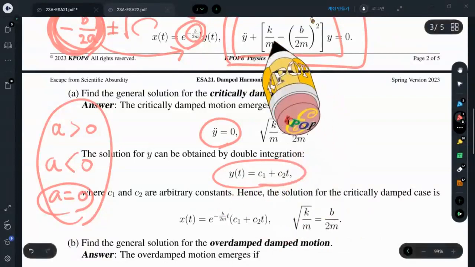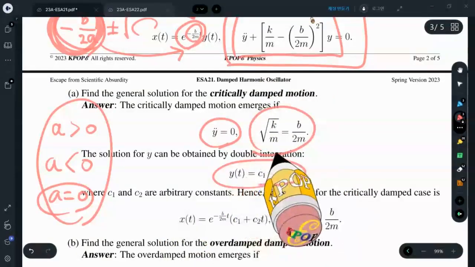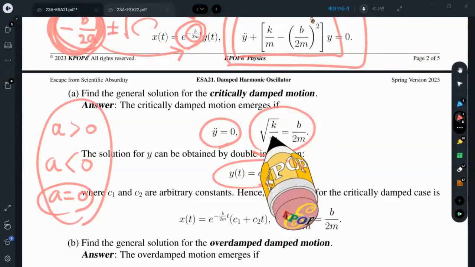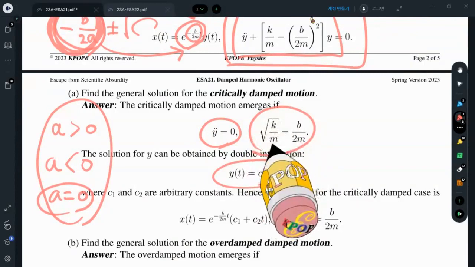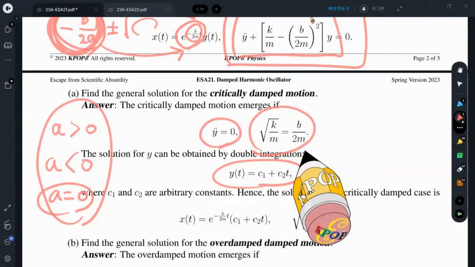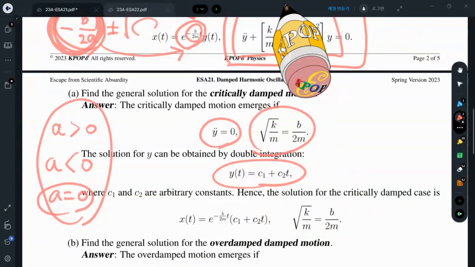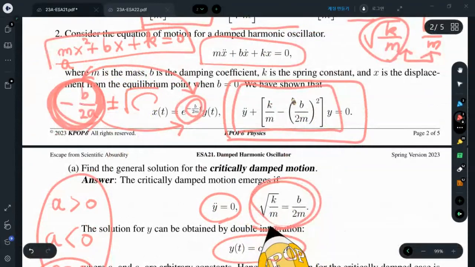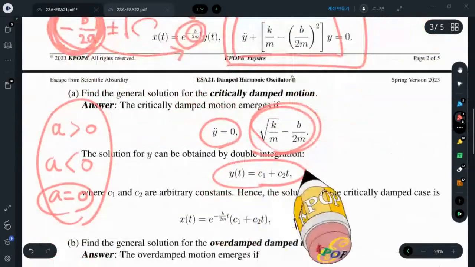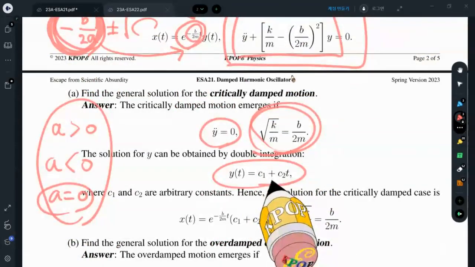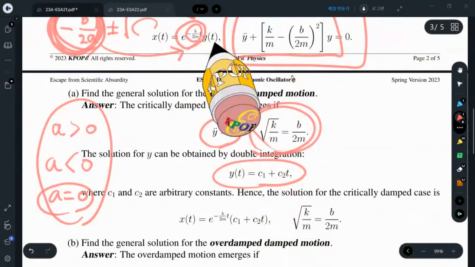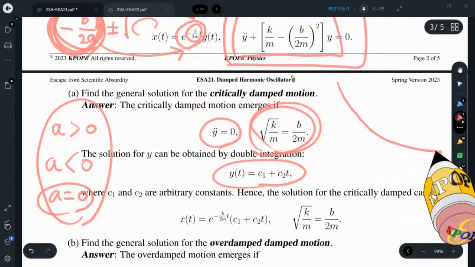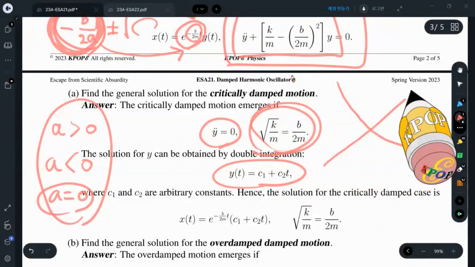And don't forget the constraint. They are the same. So we learned this has the 1 over time scale. This one has 1 over time scale. The factor of 2 appears because of completing the square. So in that case, it is a linear function. So after substituting this linear function into y, what you have is this exponentially decaying function multiplied by a linear function.